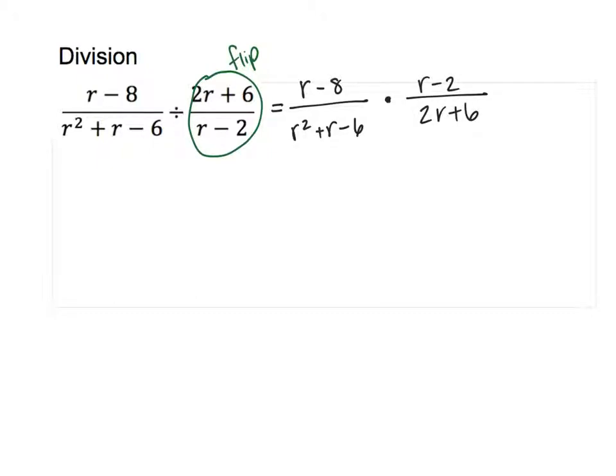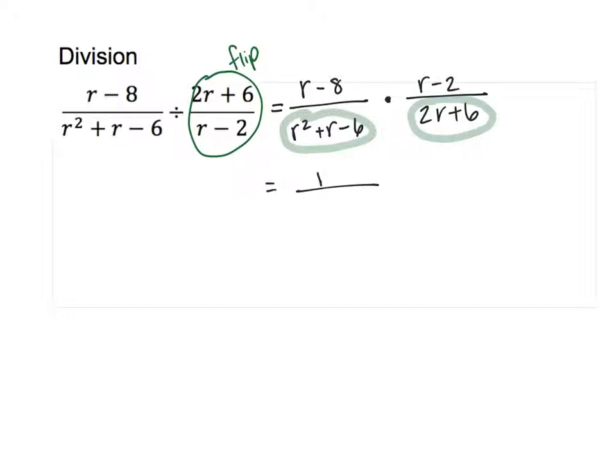And now I'm going to try to multiply. So this ends up being very similar to the multiplication problem. Before I try to do that, I'm going to see if I can factor anything to cancel stuff out. So this r minus 8, there's not much I can pull out from there, and neither from this r minus 2. But in the bottom here, I notice there's a quadratic, so I'm going to try to factor that. And then perhaps the 2r plus 6, because I know 2 and 6 have common factors. So I'm going to see if I can undistribute with that one.